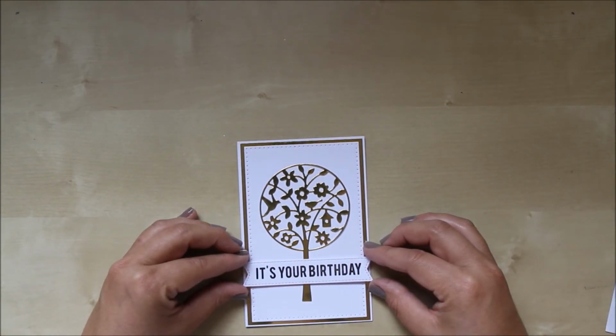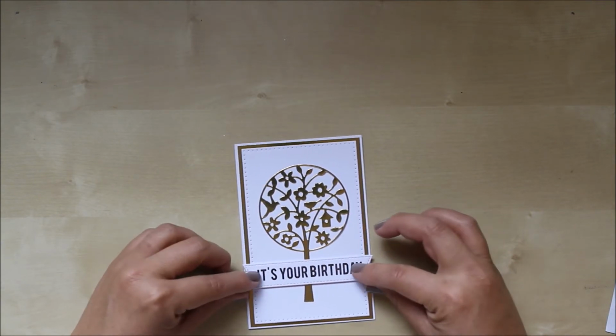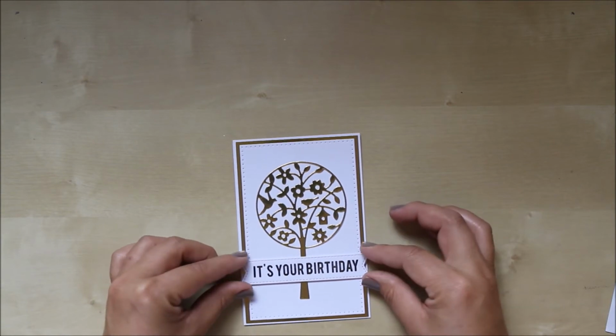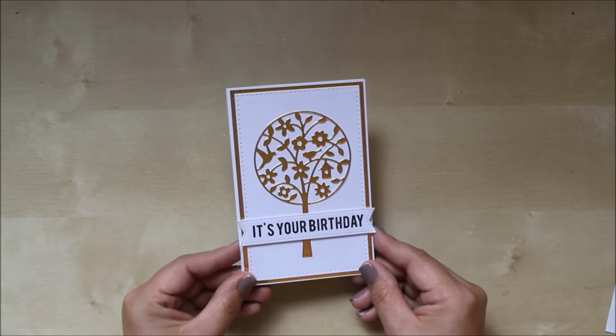Simply stick that across the front of the card. Puff up the edges of those bits a little bit. And that's it, I'm calling that one done. Again, super simple, but really, really pretty.